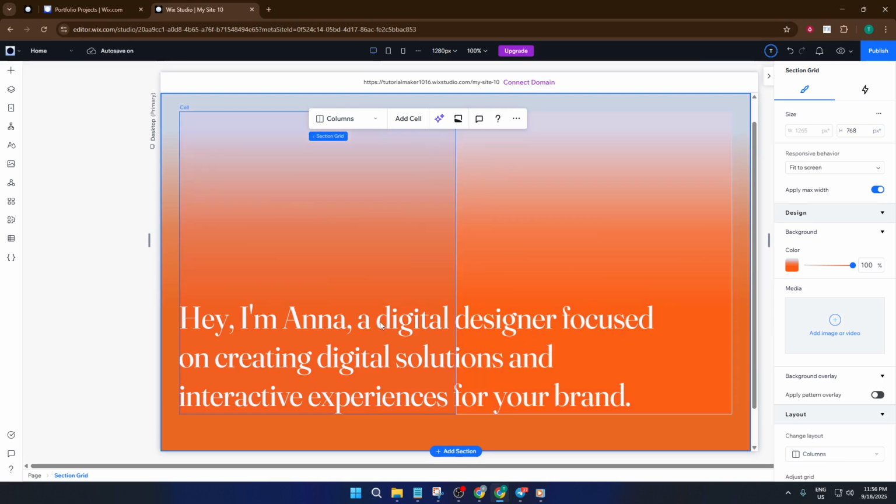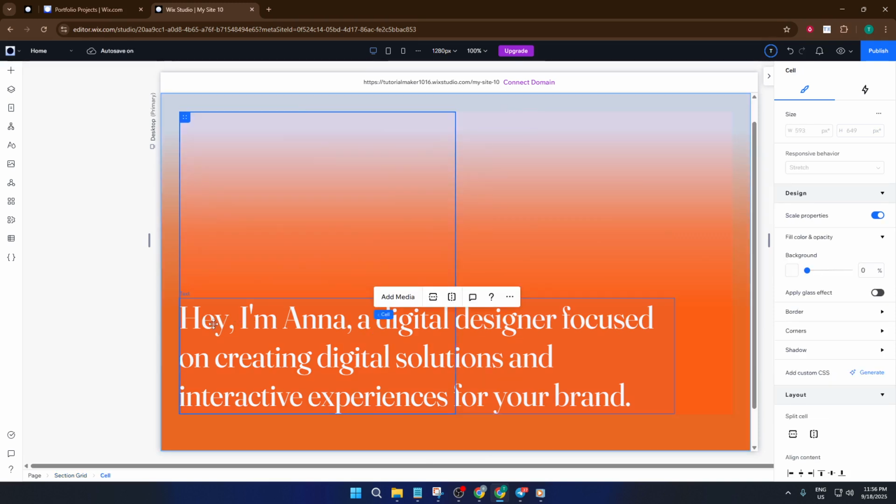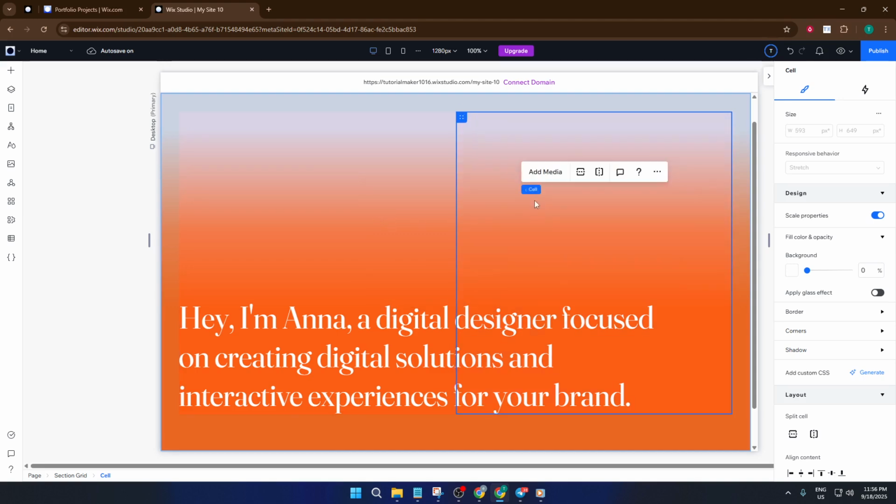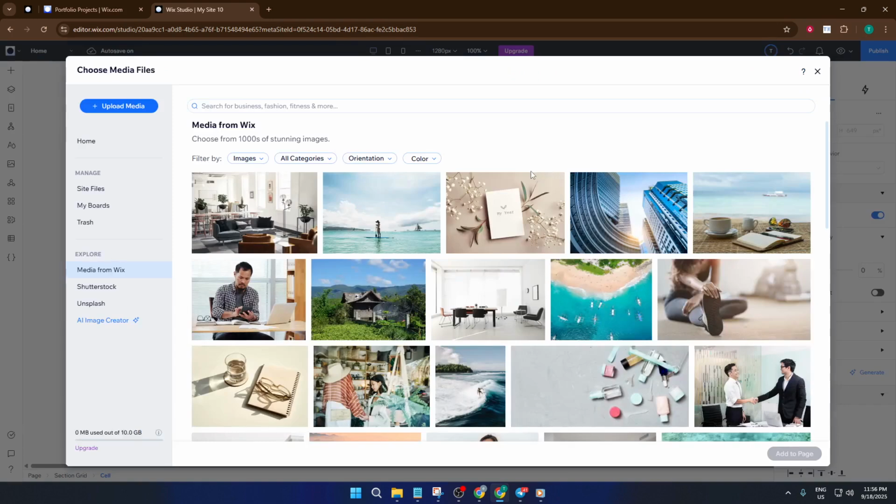Immediately, you'll see your section split up into two or more vertical areas. This is perfect if, for example, you want to put an image on one side and some text on the other, or maybe you have a list of features alongside a testimonial. The beauty of columns is that they make your site feel balanced and easy for visitors to scan.